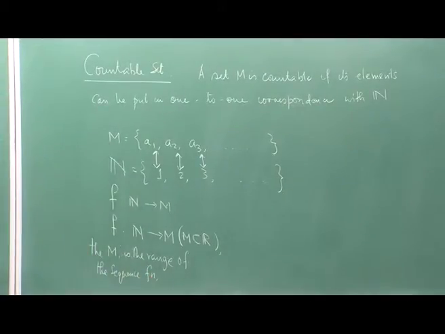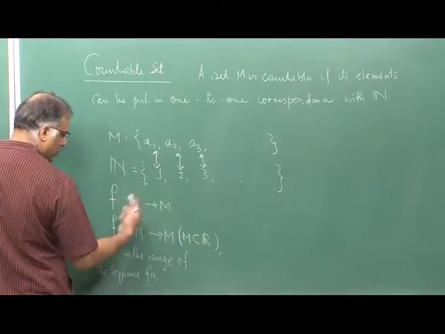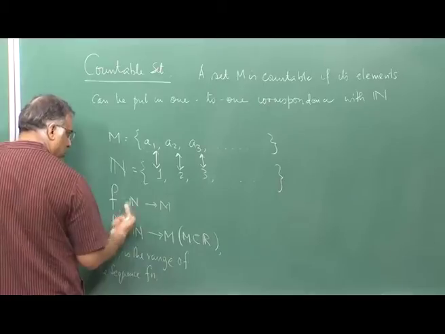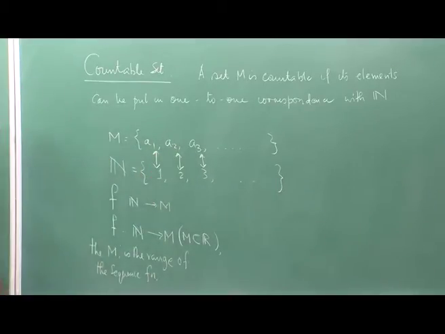I have not spoken about functions, literally doing the definitions, but I expect that since you are in high school and above, you would have some idea of what functions are. So this whole procedure is a one-to-one function. Similarly, the inverse function is also a one-to-one function. The f inverse is from M to N. So f of A1 would map to 1, f of A2 would map to 2, and so on and so forth.